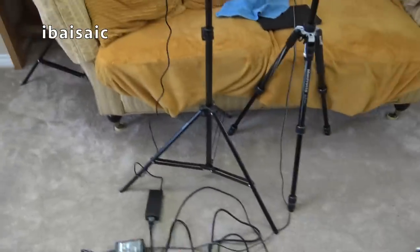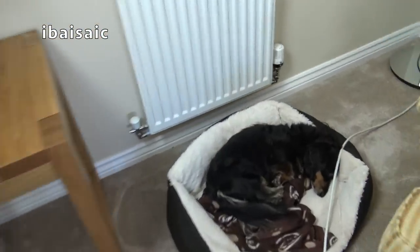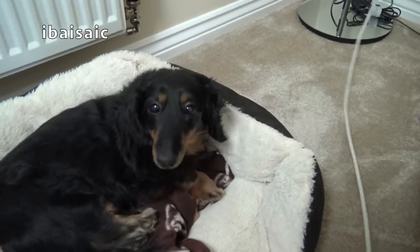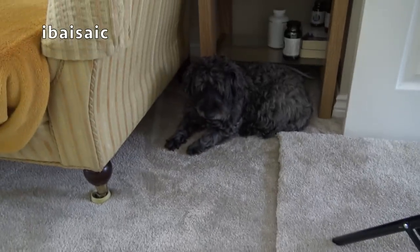If you want to see the mess, this is behind the scenes mess, look, ooh, mess, and we can just step over, oh dear, let's move that mains cable out of Daisy's bed. Oh Daisy, I'm sorry to disturb. Here we have Daisy May, and over here we have Molly Poole.